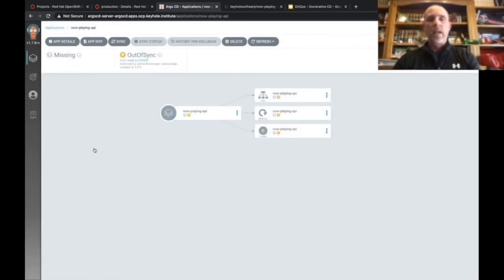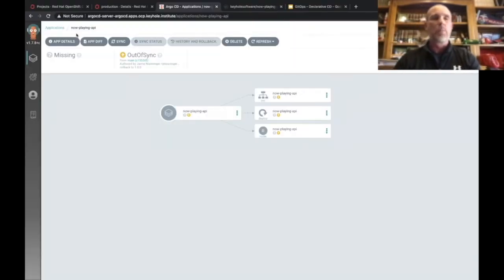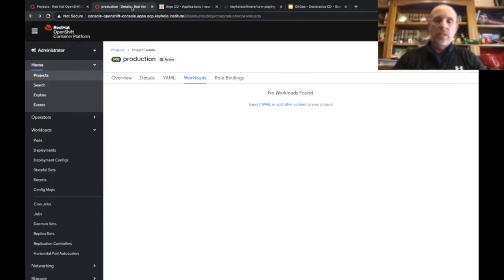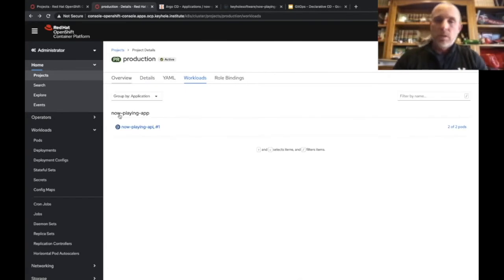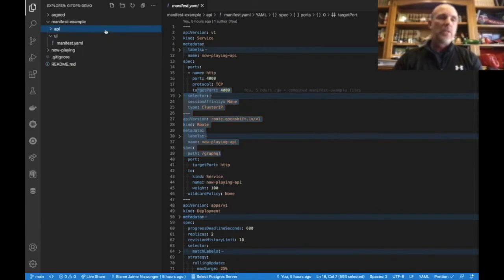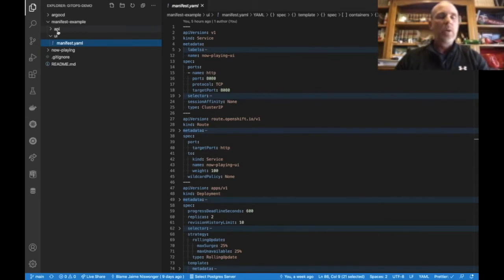So now I have this manifest file. Argo is monitoring it and saying, I'm going to capture this desired state you've declared in this Git repository, and I'm going to deploy it to the cluster you specified. So if I come here and say synchronize, you're going to see it's going to do the same thing it did before, where it's going to come out and deploy that for me. All right. So now I'm in my desired state. Let's do that one more time, but let's do it slightly differently this time, and then we'll talk about some benefits of this. Okay. So I deployed my API, right?